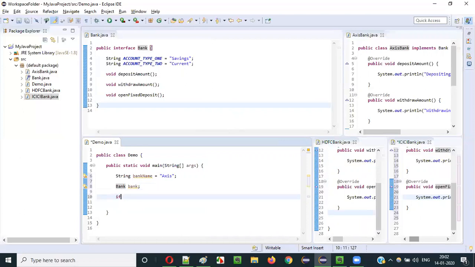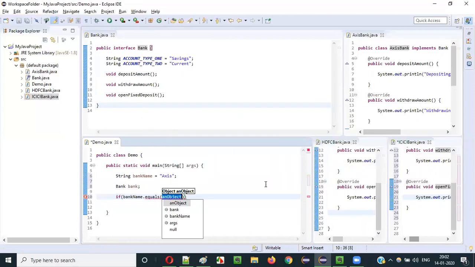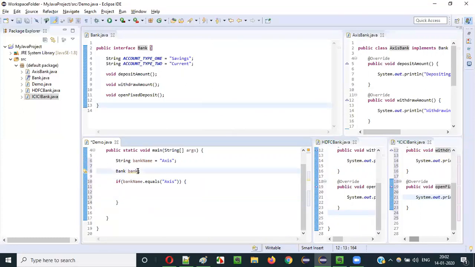I can create a logic like this. If the given bankName dot equals Axis, I will write a statement like this. And before doing so, I'll assign null to this bank variable of the bank interface.